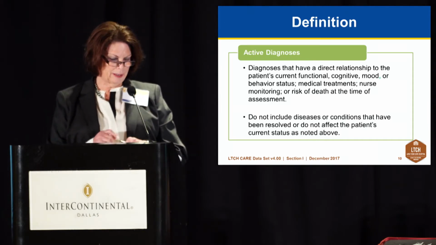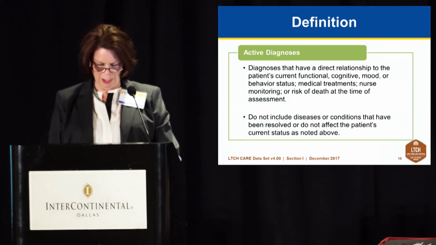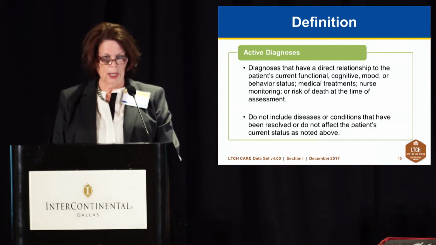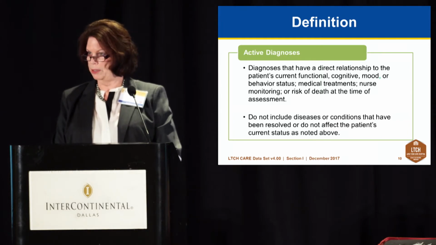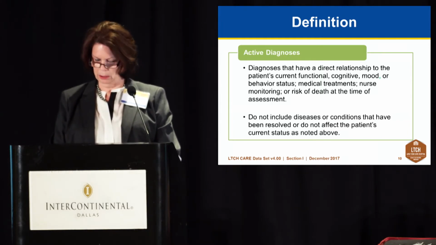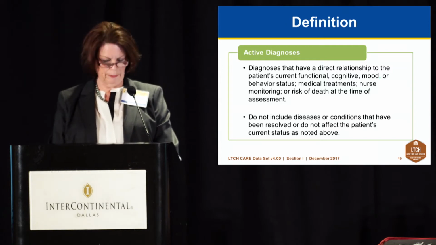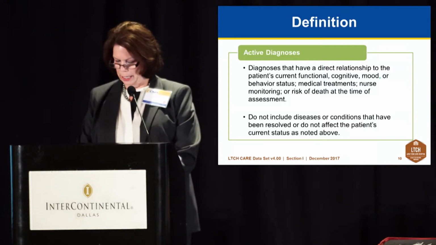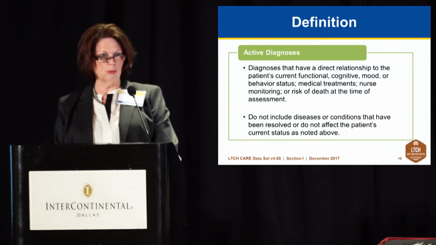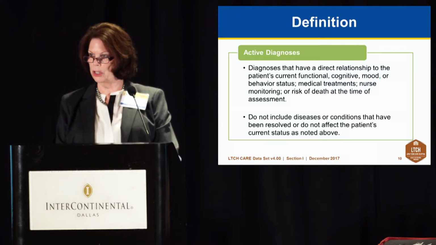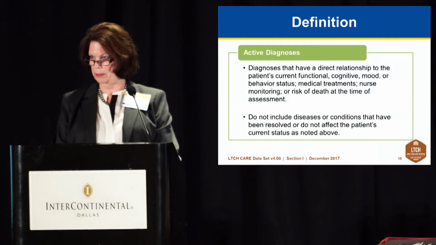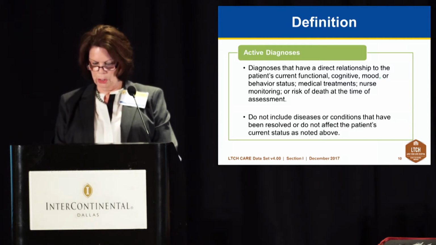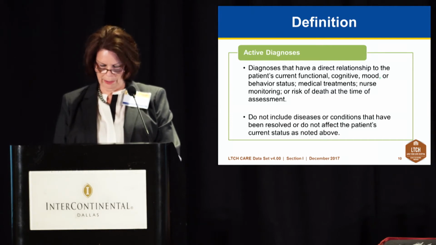This definition of active diagnosis is certainly familiar to all of you, and it has not changed. An important component of completing Section I, as you know, is identifying the patient's primary medical diagnoses and determining if they are active. Active diagnoses are those that have a direct relationship to the patient's current functional, cognitive, mood, or behavior status, medical treatments, nurse monitoring, or risk of death at the time of the assessment.